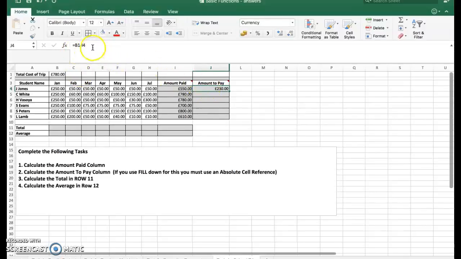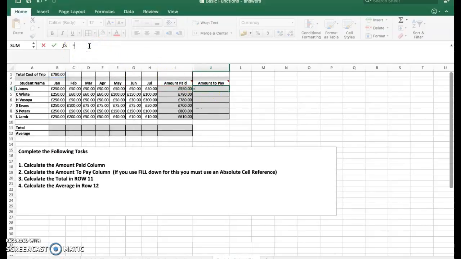And to do that, when you write the formula at the start, instead of writing B1, you have to write $B$1. Okay, B1, but they've got these dollar signs in front of them. Okay, that's just the syntax that Excel uses to create an absolute cell reference. And then everything else is the same. So it's still B1 minus I4, but we just stay on B1 by using the dollar sign.